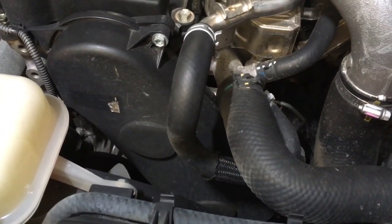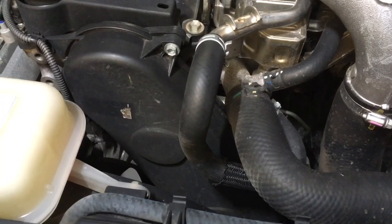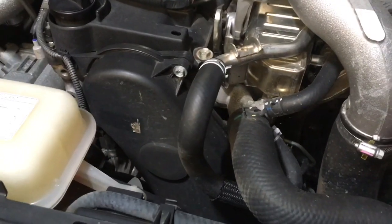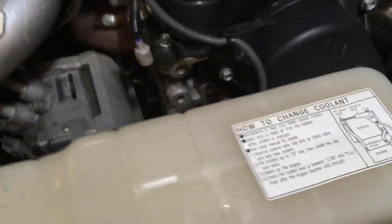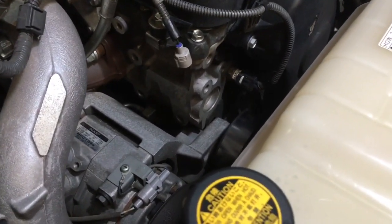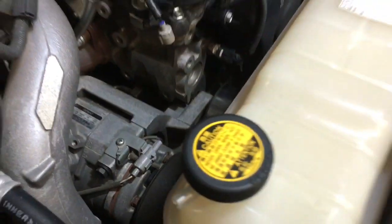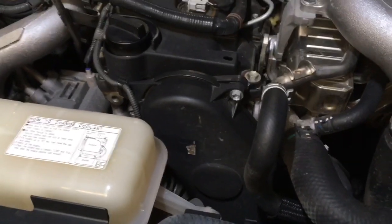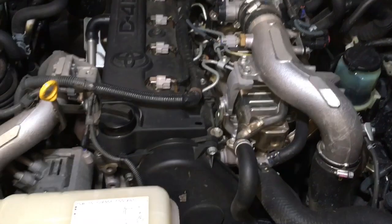Normally we do the whole front — we call it the big front engine job: the timing belt, the idler, the tensioner, the cam seal if it's leaking. If it ain't broke, don't fix it, but we supply that cam seal in our kits because if you get it all apart and see that it's leaking, there's no point not having that seal. Also the water pump — while you've got the cooling out of the way, it's wise to do it as prevention because most of them all leak in the end, usually between 150 and 200,000 Ks. Our kit also comes with the drive belt and bearings — the lower bearings have let a few people down. We think it's a great time to change it all at 150.